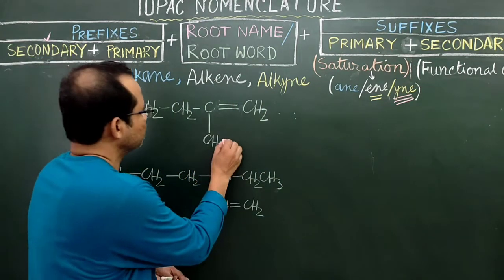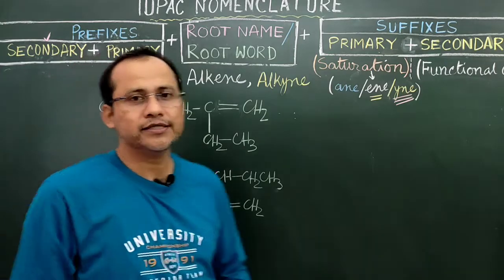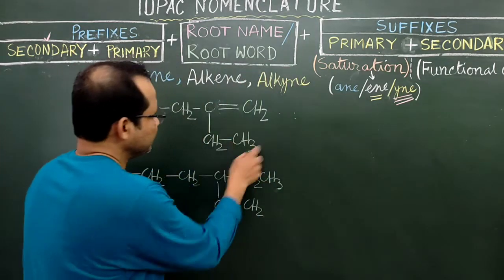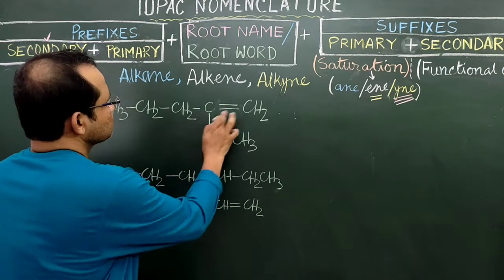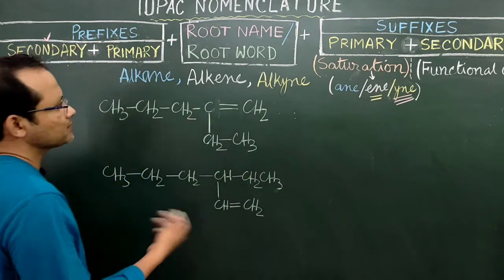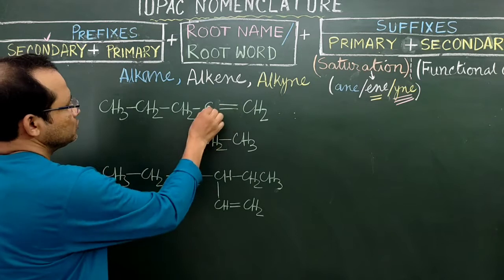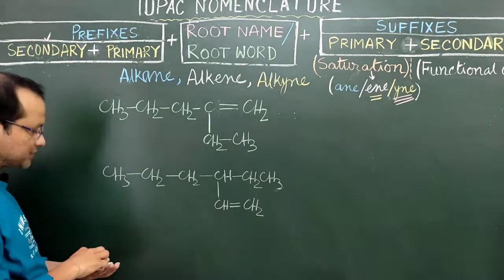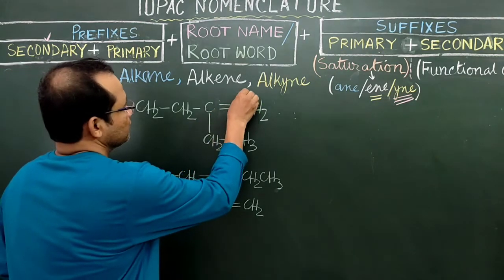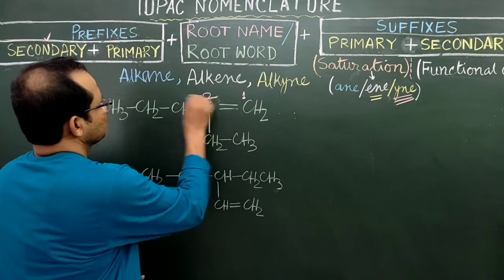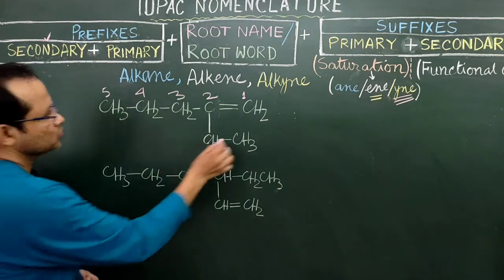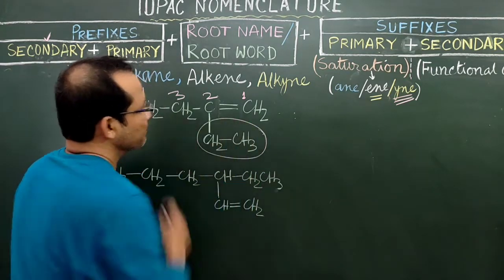Okay, this is incomplete. Look, in these two, examples are written. So that is the correct structure. Now see which one becomes the longest carbon chain. 1 2 3 4 or 1 2 3 4 5. So this is becoming the longest carbon chain. And so this is becoming the side chain.